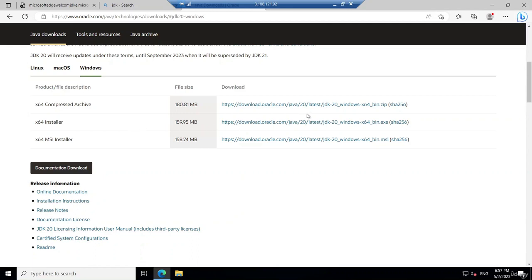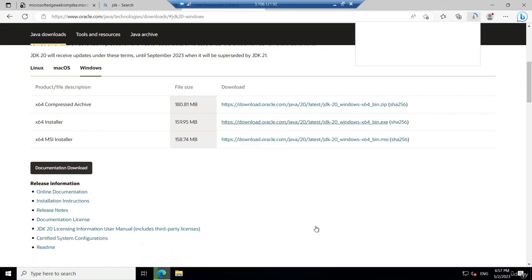So Windows, let's install this one. Once you have downloaded this, you can install the JDK, and then we will download the standalone WireMock jar to run it.